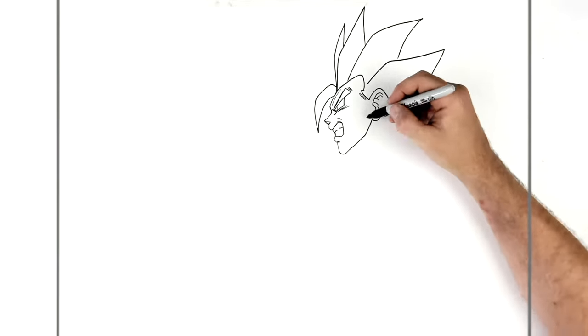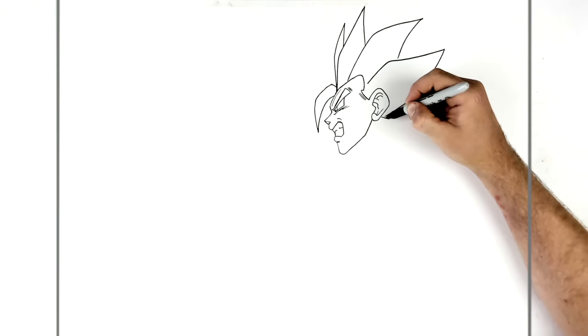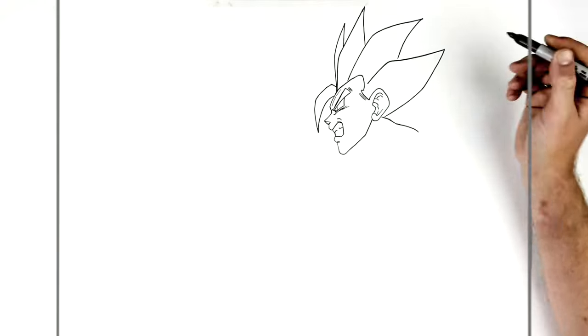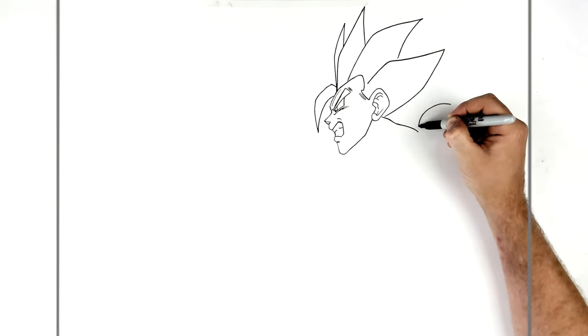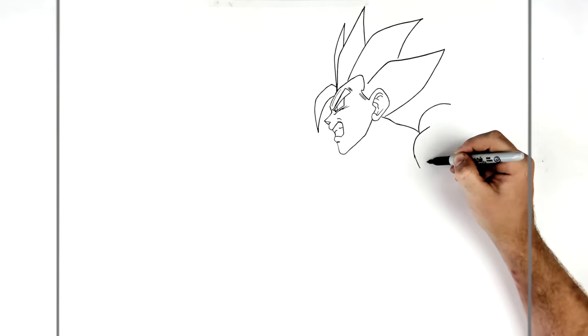And this is where we sort of get to his neck, and they kind of disappear behind his shoulder, right? So say his neck is here, kind of bumps down. And he's got that big shoulder pad here. So I'll actually draw this in. It's got those weird bumping kind of shoulder pad things.